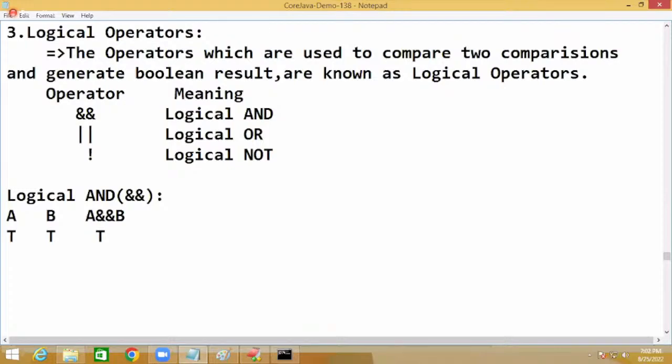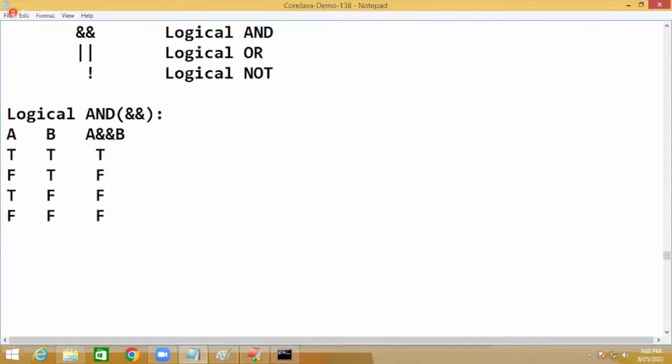If both are true, it becomes true. If any one is false, it becomes false. If both are false, it becomes false. That is the nature of your AND operator. Whenever it wants to become true, both conditions must be true. All conditions must be true. That's the meaning.